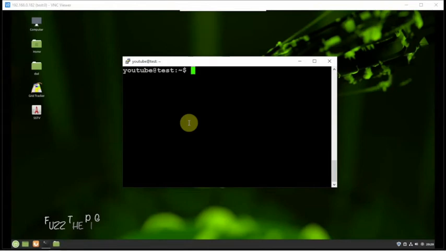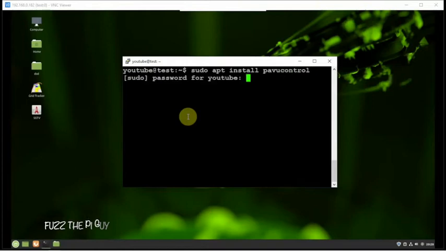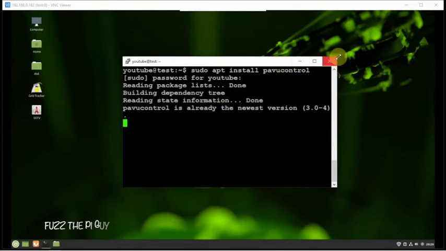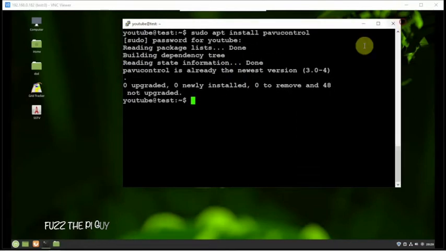So one of the things we want to do is make sure we have the following installed here. And I'll throw a link in the description to my website for this information. So we just want to make sure we have this installed here. Let me make this window a little bit bigger. And if it is, great.